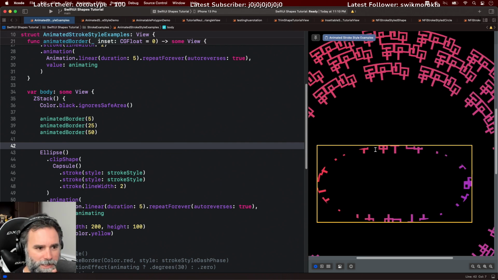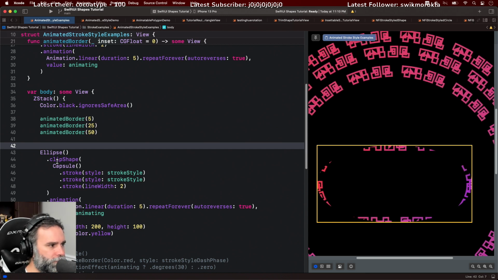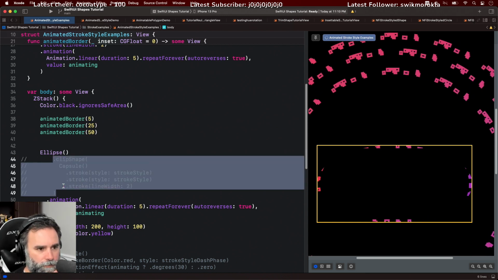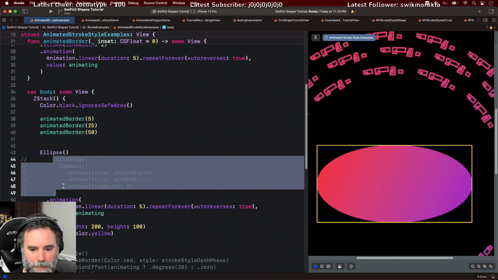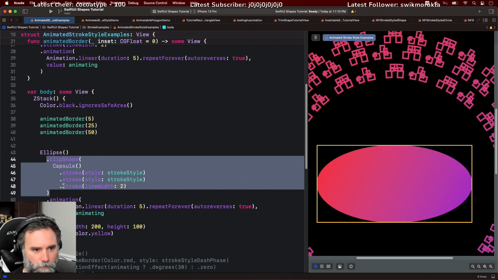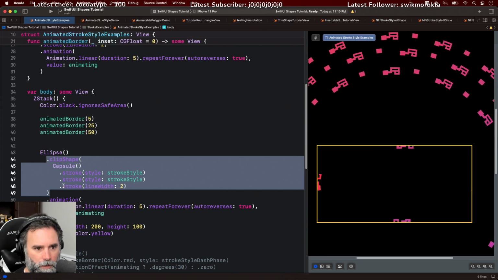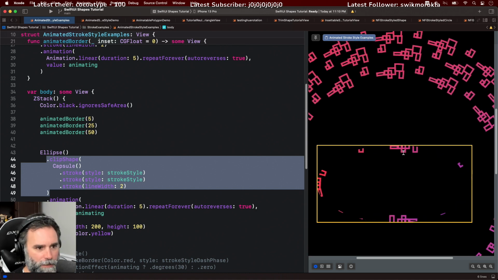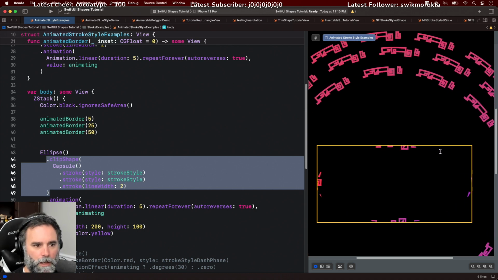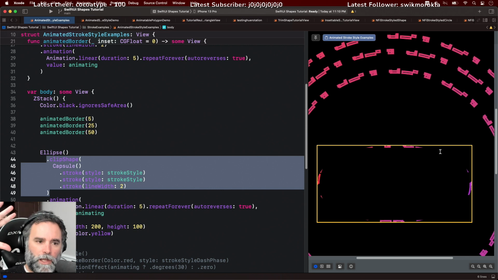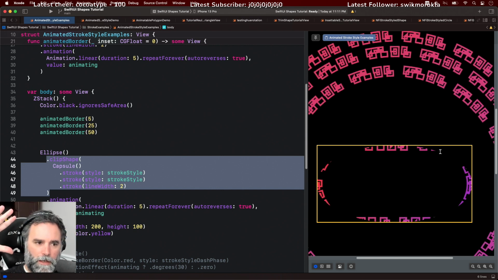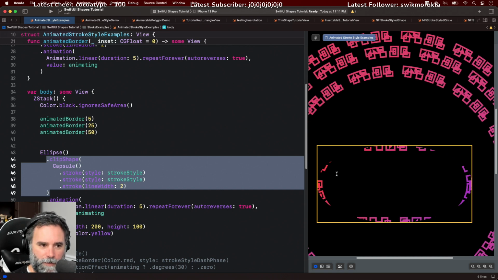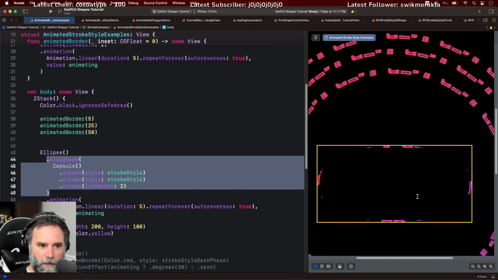You see that there's some missing information here, right? If I were to do just an ellipse, that's what the ellipse looks like. So you can kind of see where it is, but the clip shape is actually larger than the original shape, and so you're going to get this clipping effect. There's nothing in here.